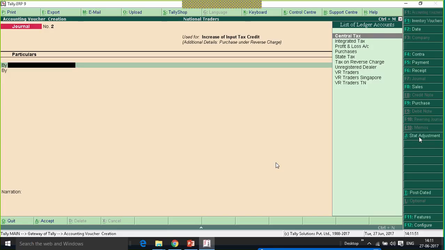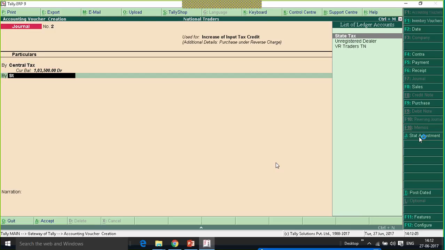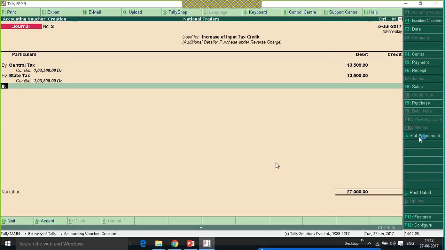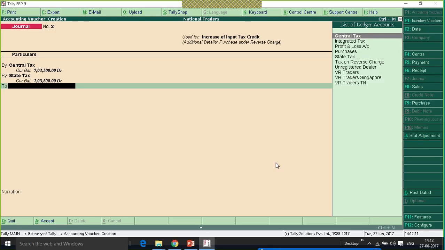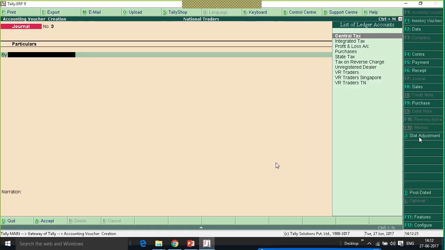So I'll debit my duty ledgers, since I am increasing my input tax credit, central tax for 13,500, state tax for 13,500. And I'll credit my tax on reverse charge ledger. So now I have raised the input tax credit on my tax paid amount.